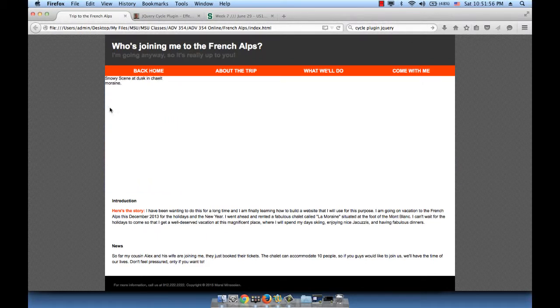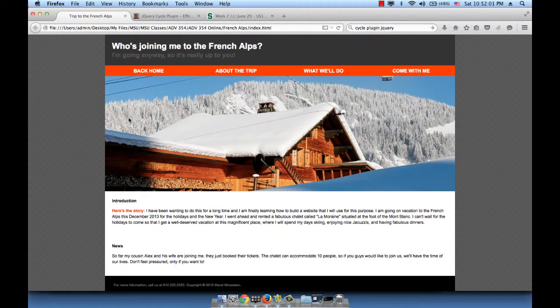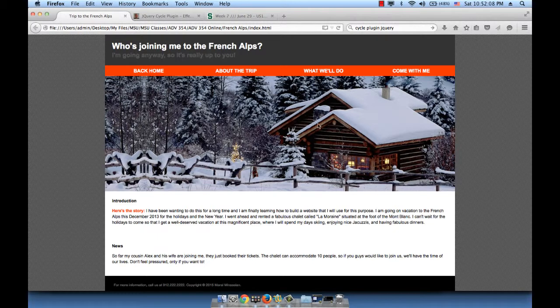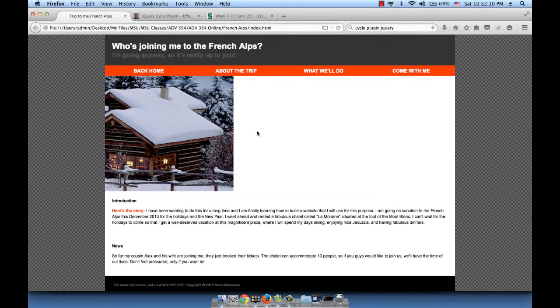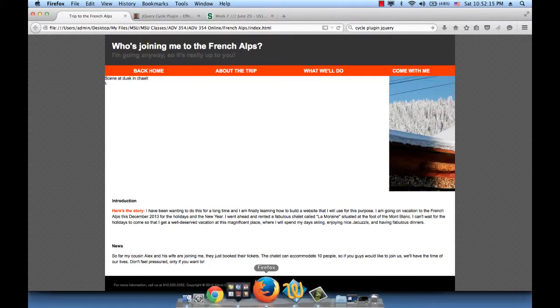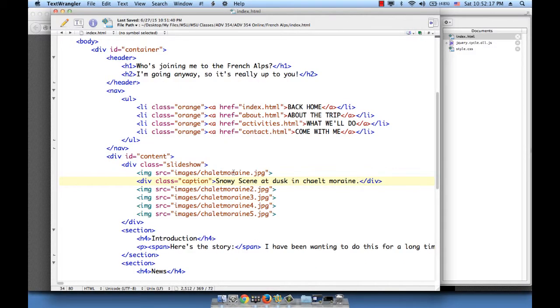Okay, you see the problem now, right? The caption is right here. And that's not what I wanted. I wanted the caption to cycle with the image, not after the image. So logically what's happening here is I placed the caption as the second element to cycle, so it comes after the image. Whereas if I want it to cycle with the image, what should I do? We can put them both in one div, right? So let's go ahead and put each image and its own caption in its own separate div.